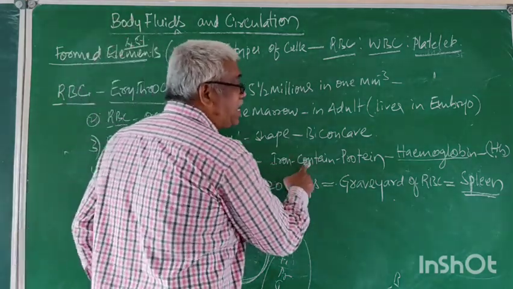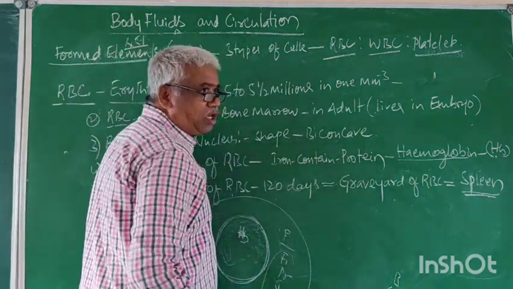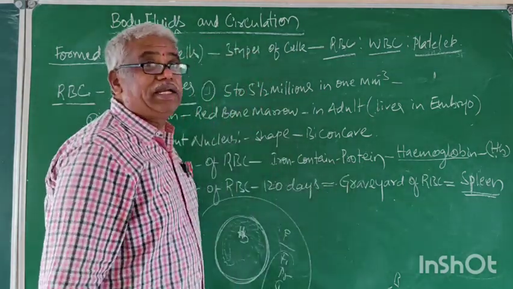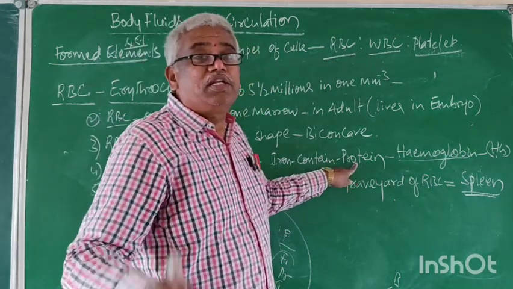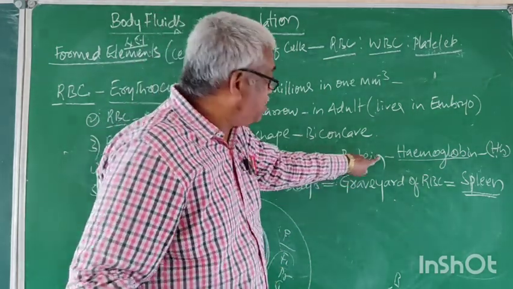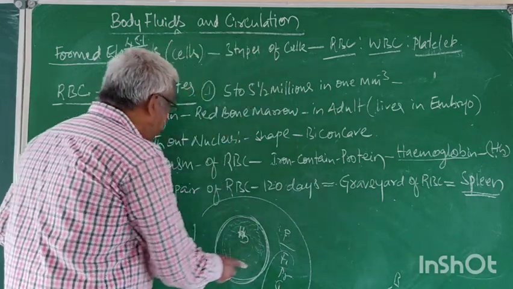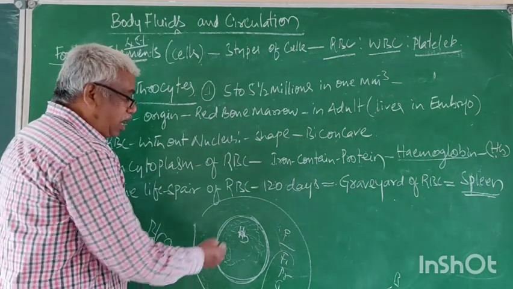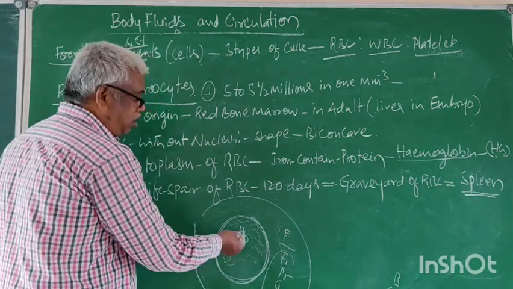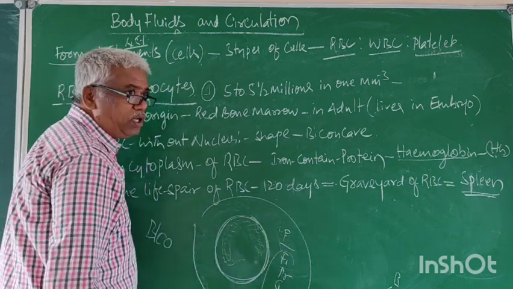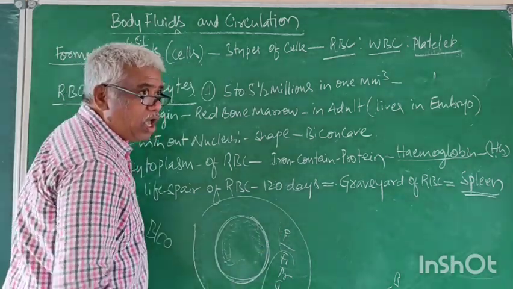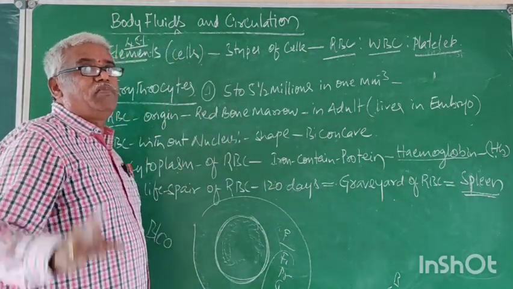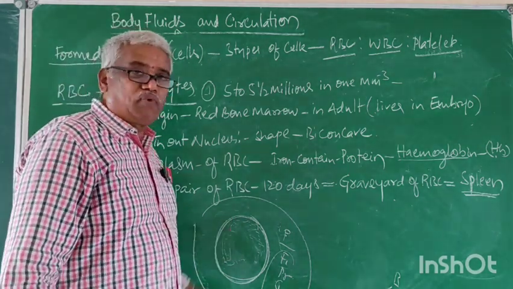This hemoglobin is iron, ferrous containing protein. Since hemoglobin has ferrous, it is an iron containing protein. Color, red color. That means it acts as a pigment due to presence of hemoglobin. This cell is called as RBC. What is the expansion? RBC, red. And this cell appears red. Why? Hemoglobin. If you remove hemoglobin, this cell cannot appear red. Hence, the total blood is also red colored. The blood is red due to presence of RBC.